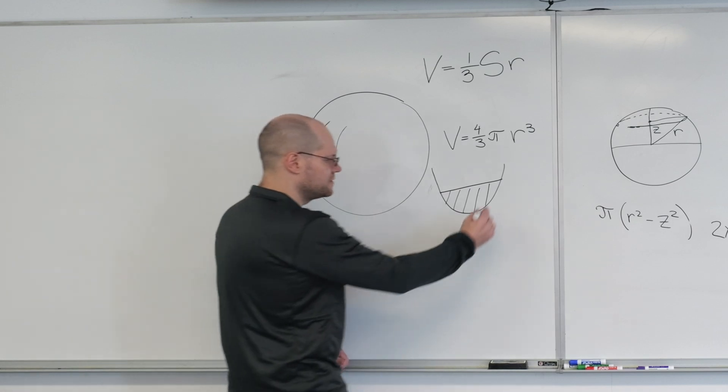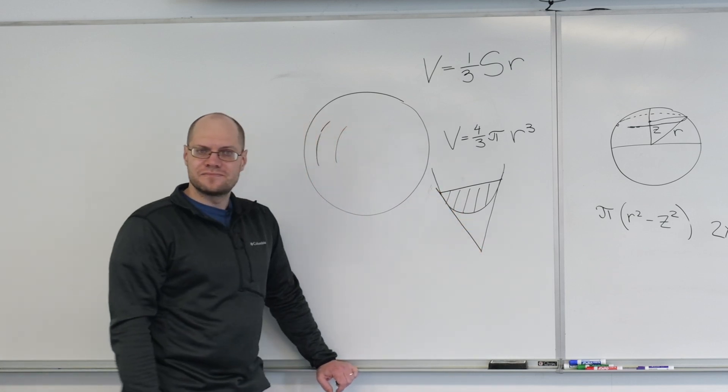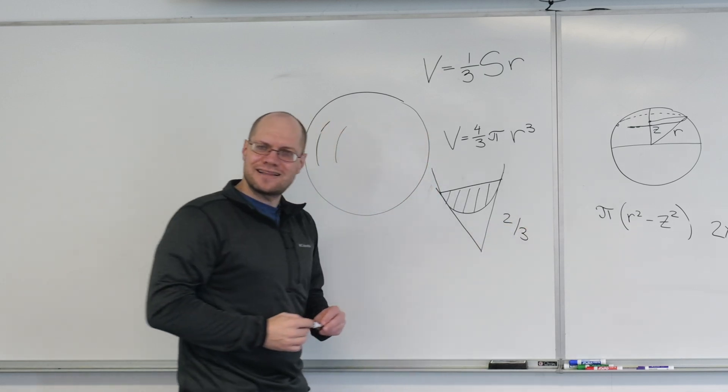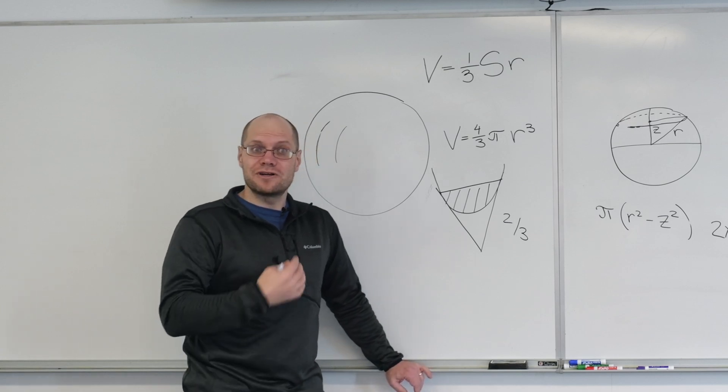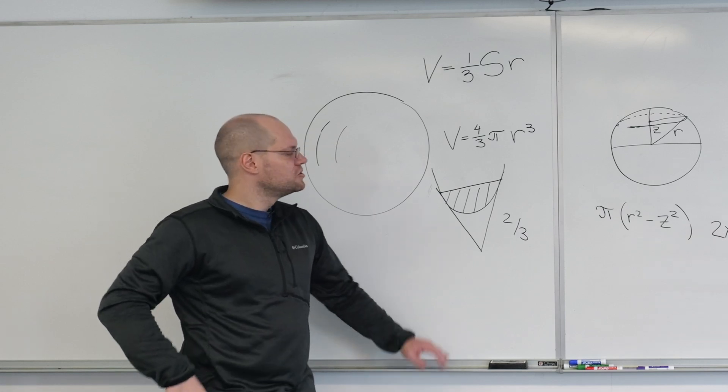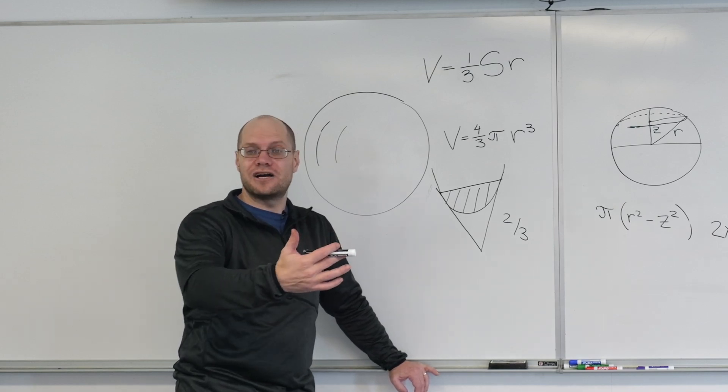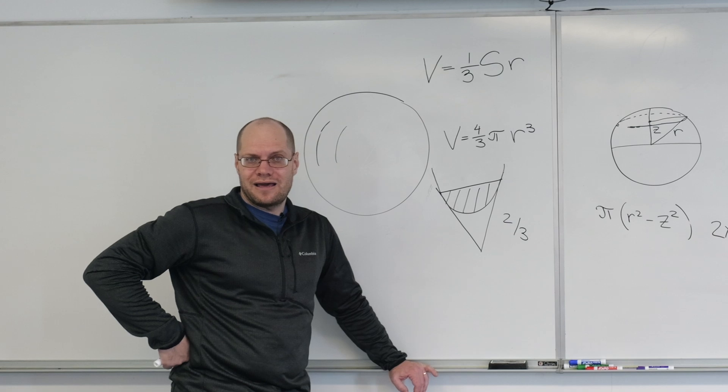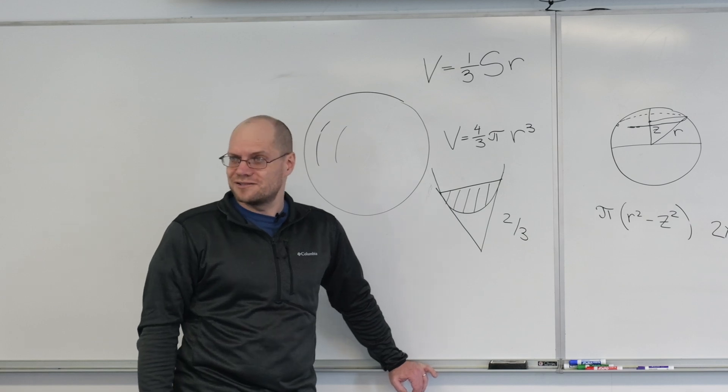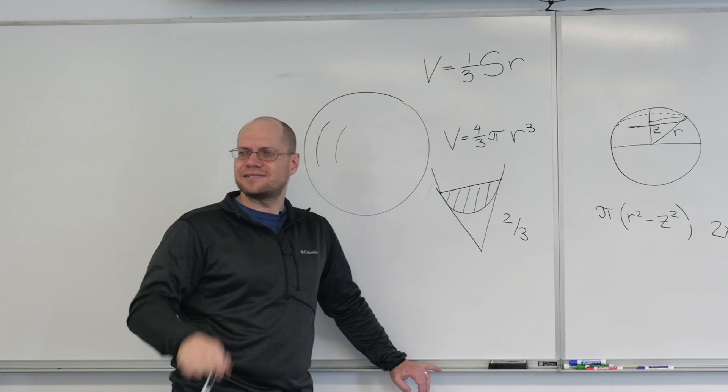He proved that it's two-thirds of the area of this triangle. So he squared the parabola. What's so nice about the two-thirds is that it's not like π—it's more like four. So it's a true squaring. He truly squared the parabola. Circle proved to be impossible to square. He advanced human thought as far as it could be advanced at that time—that's the furthest we had gone until 2,000 years later.